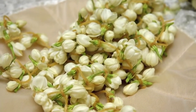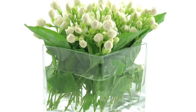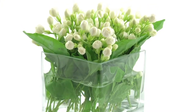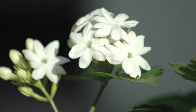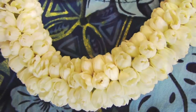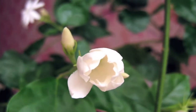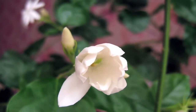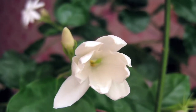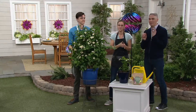Plant them indoors, and leave them outdoors for the spring and the summer. My brother Devin likes to say, take them out to summer camp. So let them sit outside on your decks or your balconies during those hot summer months, and then when the temperatures get to about 50 degrees at night, bring them inside, and they'll just continue to produce these beautiful, elegant white flowers. It's sort of like white stars glistening in the night. They're so small, but they're beautiful, and the fragrance is unforgettable. They are the best fragrance.